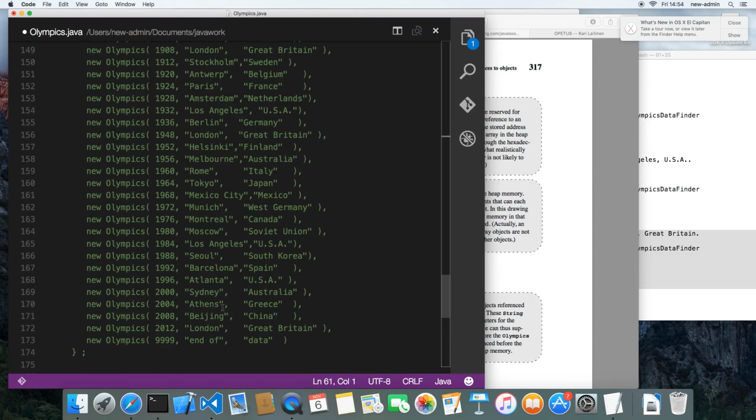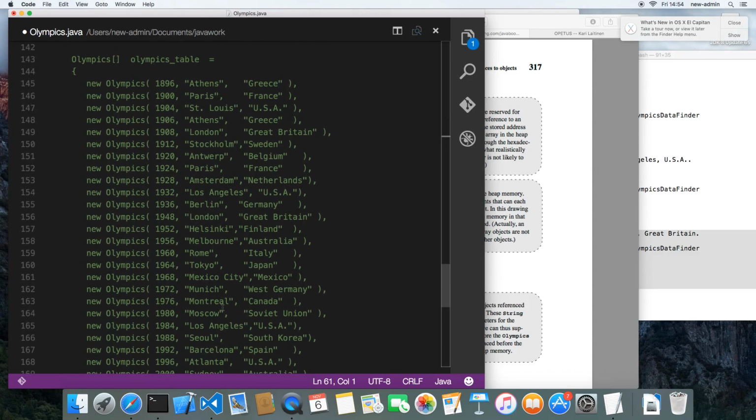In this case, we create an initialized array of objects. And as you can see, it's not necessary here to write the indexes.